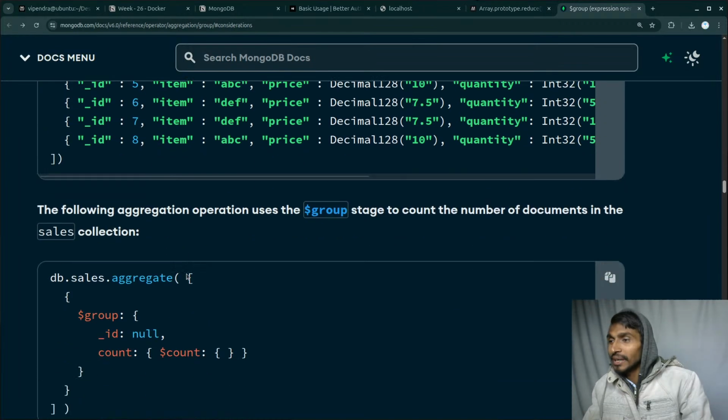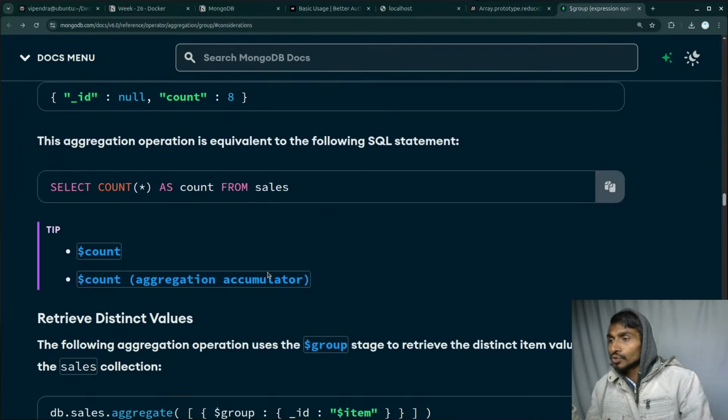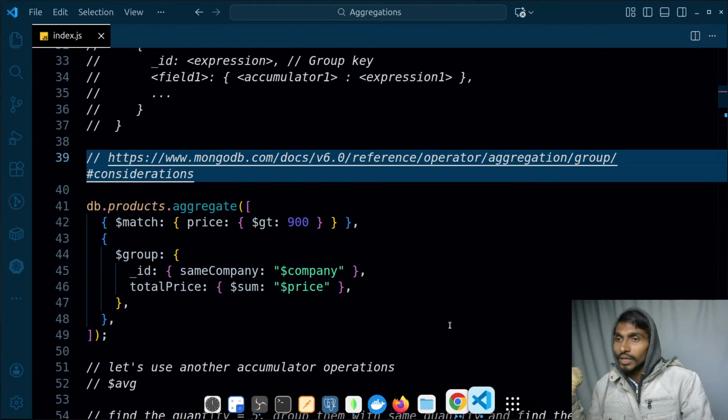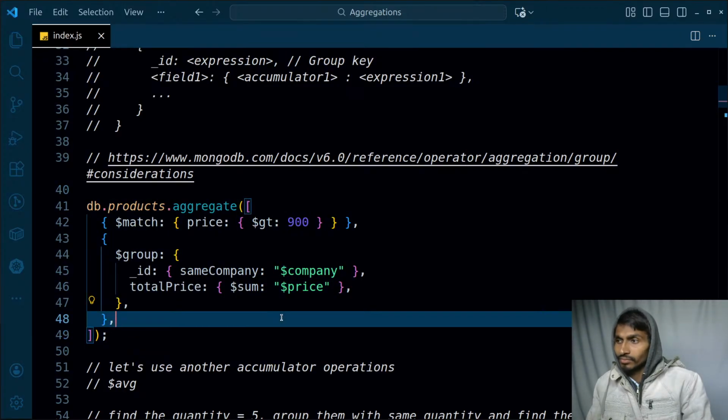db.sales.insertMany. By the way, I don't really need to worry about it. The good thing is that overall we got the idea. This is how we group the things, and then I am getting a new count, and the count value is going to be calculated and all. So don't really need to worry about it. Let's try to solve some of the questions, and this is how things are going to go ahead. So this thing is clear. Why not do the same thing over here?